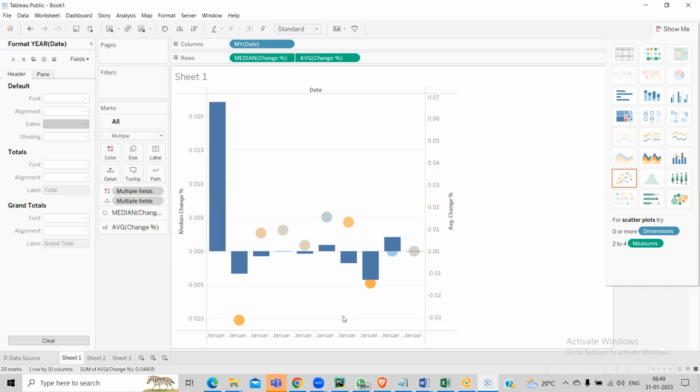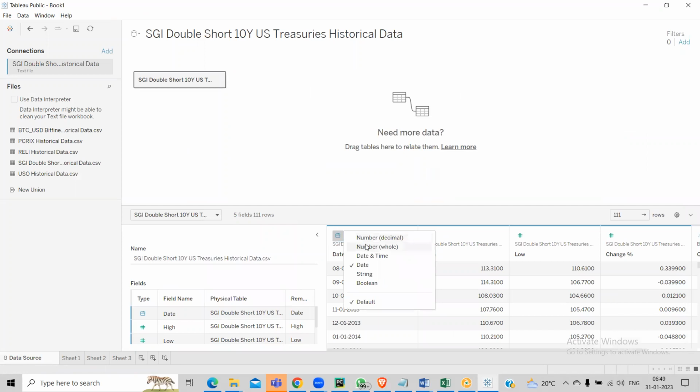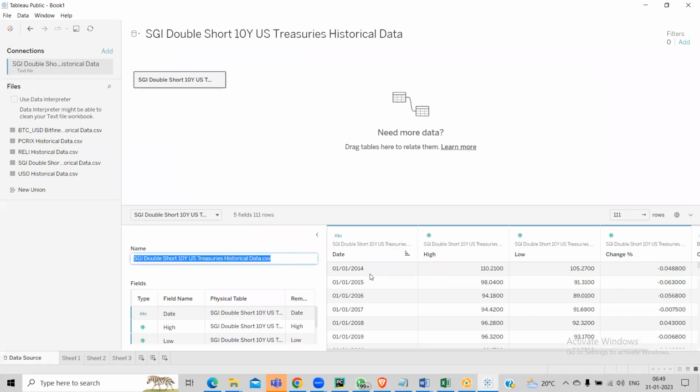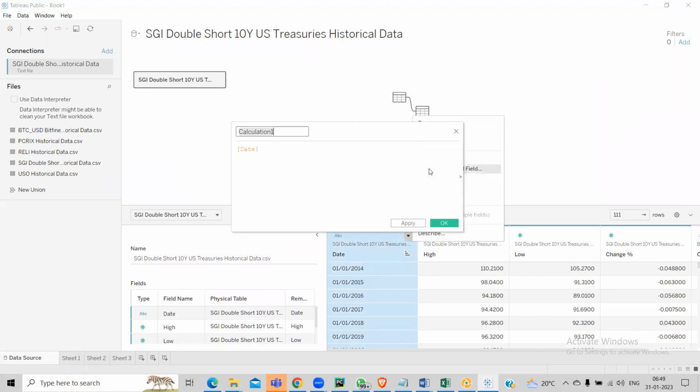What I'm thinking is, we'll convert this into string first. We'll convert this into string, and now I'm going to create calculated field.